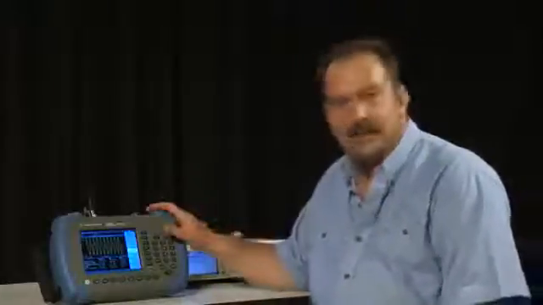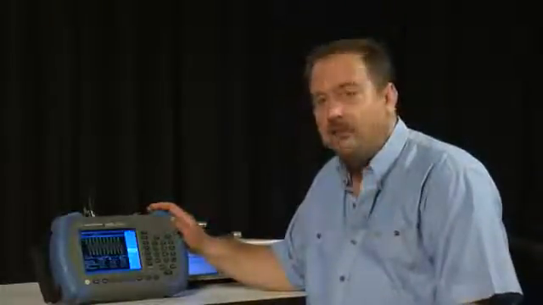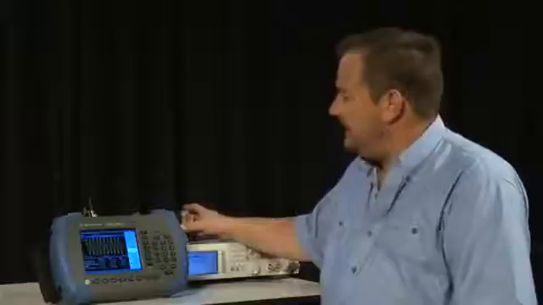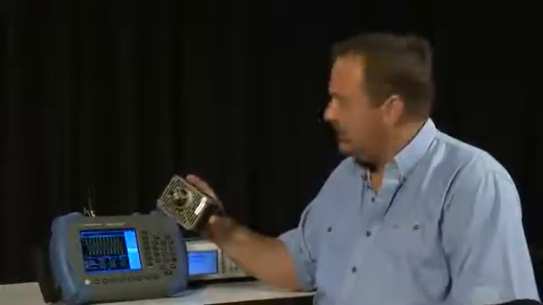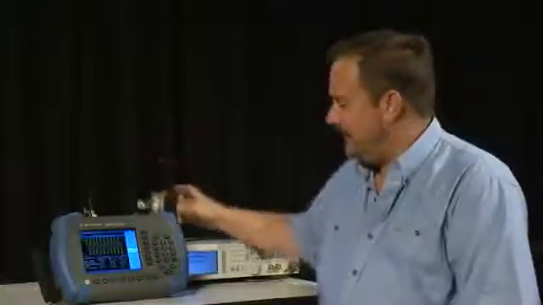If we were measuring a 25 Watt mobile radio transmitter, we would obviously need an attenuator. These analyzers can handle a maximum continuous input power of plus 30 dBm, but for a 25 Watt transmitter, you would need an attenuator such as this. We simply insert this between the transmitter and the RF input on the analyzer.